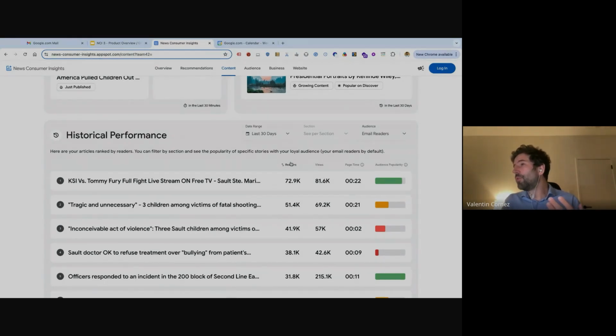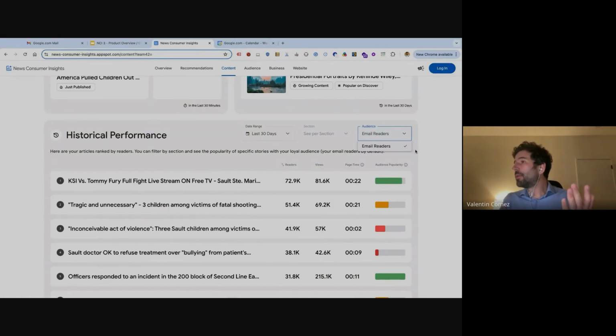By default, we're going to show you your top articles based on readers or based on page views, right? Now, we all know that page views or number of users is not enough to look at value, right? So what we do is we're going to show you, for those top articles in terms of page views or readers, an audience popularity signal. That signal is where we're going to populate for you all the audiences that you care about. So you need to create audiences in GA4, audiences for your millennials, for your Gen Zs, for a specific city like Delhi and so on.